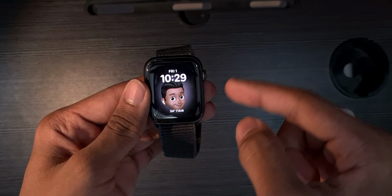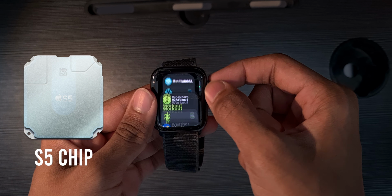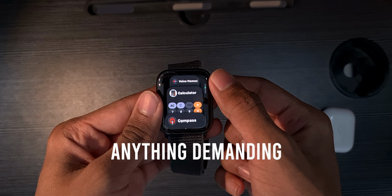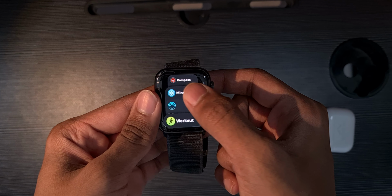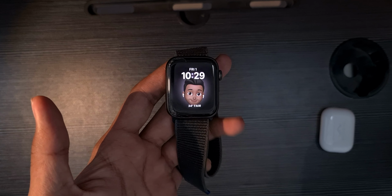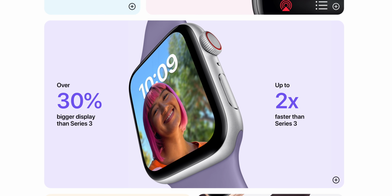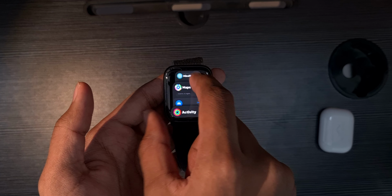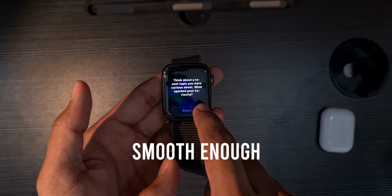Speaking of responsive, the reason why this is still a fast smartwatch is because of the S5, which is from the Apple Watch Series 5. Now yes, you're definitely not going to do anything demanding on your Apple Watch, but you expect it to be at least smooth enough when you use it. So the S5 helps, and it's 2 times faster than the Apple Watch Series 3, if that's something you want to know about. But yes, as I said earlier, it's just smooth enough and that's all you need.